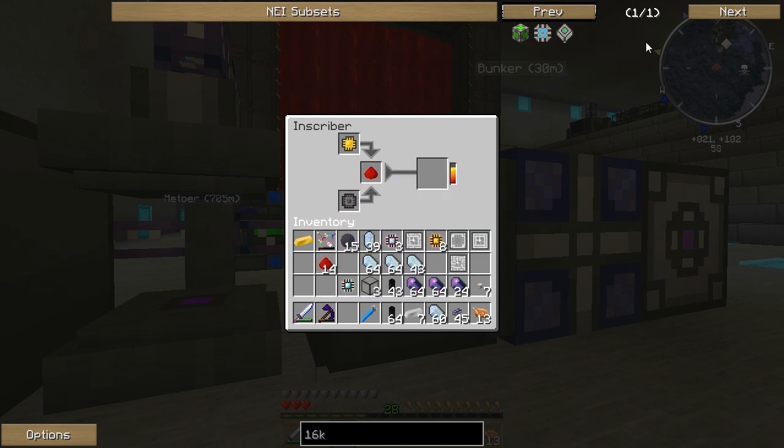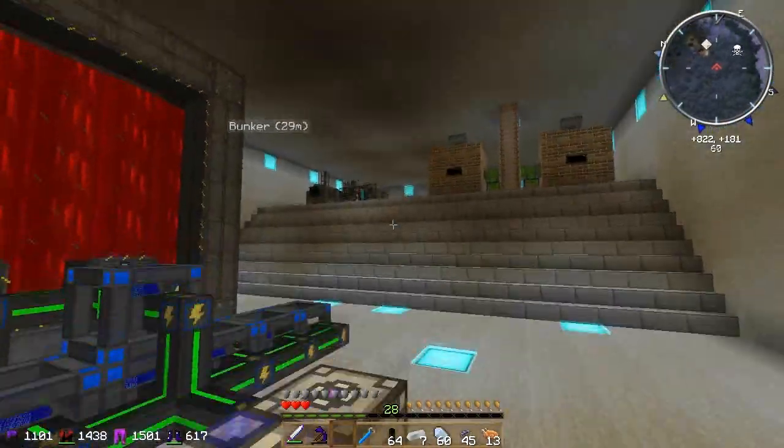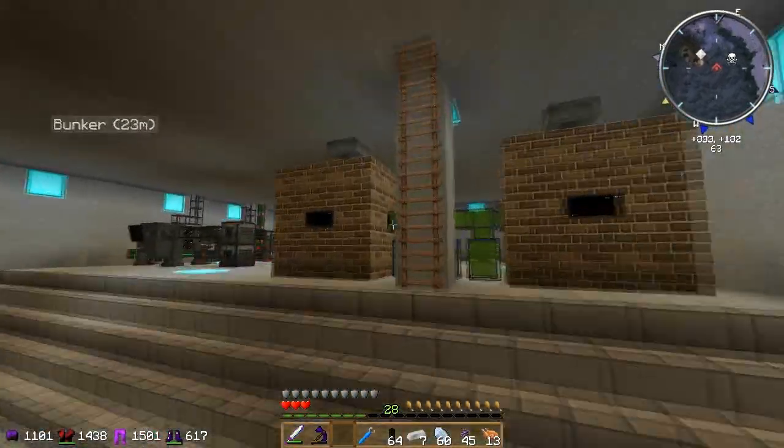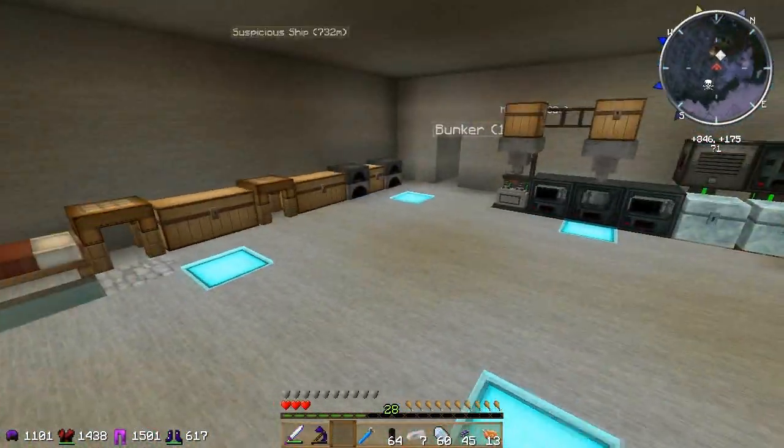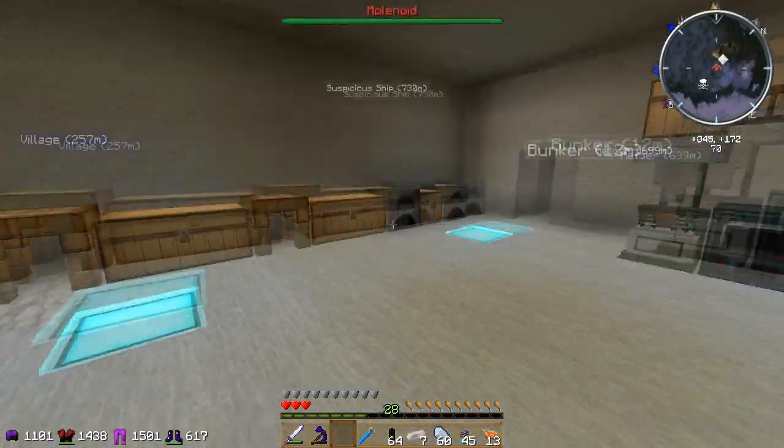So it's a bit of an ordeal to get this stuff made, but once it's made, this 16k should store basically everything. The only problem is it'll only hold 64 different types of items. So we may need to get a second one off camera so we can hold the other types of items. So right, let's just get to making this now, though.